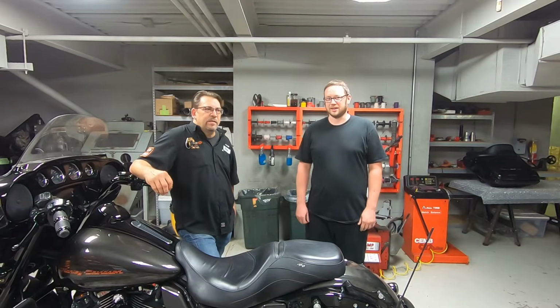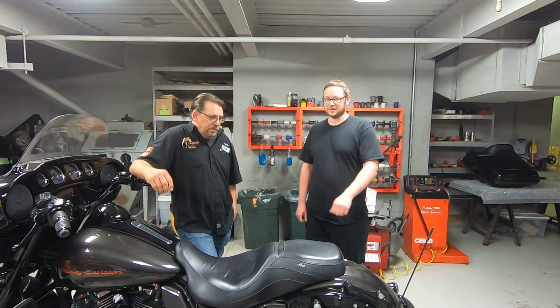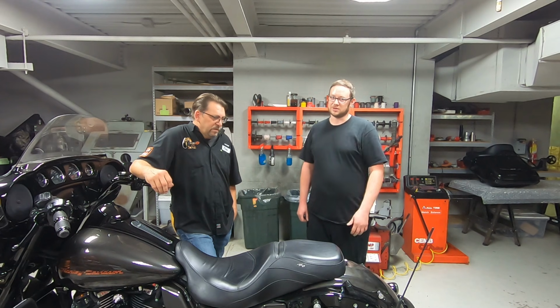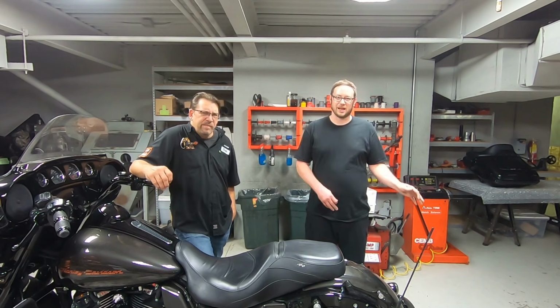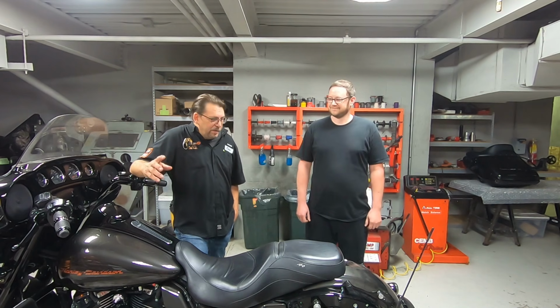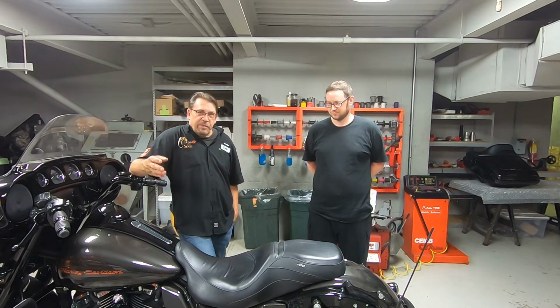All right, we're here with Dale. He's the service manager here at Arsenal Harley Davidson. This is his Street Glide Special that we put the LDC and the Wilbers suspension kit on. He's been riding it around for 1 week now with the tour pack and his wife, and let's hear your experience. Well, as I said, when we were setting this up last week, the stock suspension took a lot of playing with to get it to where I felt was comfortable, but nowhere near what this is.